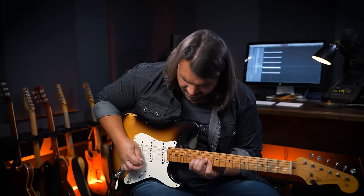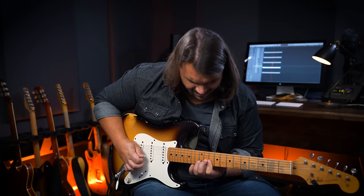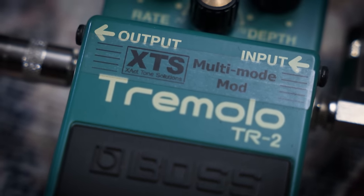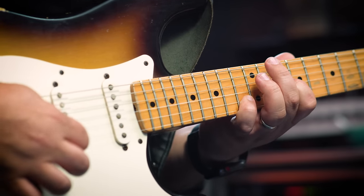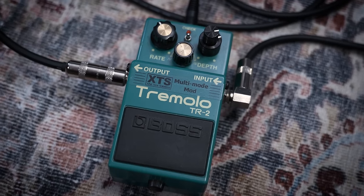That sounded absolutely great. This tremolo is just so amazing — analog, incredibly musical, and so simple. It doesn't have tap tempo or a lot of things that digital incarnations of tremolos have, but if you're going on raw tone per square inch, I don't think anything beats the TR2. It's an amazingly well-built pedal, and it sounds great with those Exacttone mods — which absolutely ups the game tremendously. Analog Man and Robert Keeley also offer mods used by many Nashville session greats, though the Exacttone seems to be the one most have gravitated toward these days.